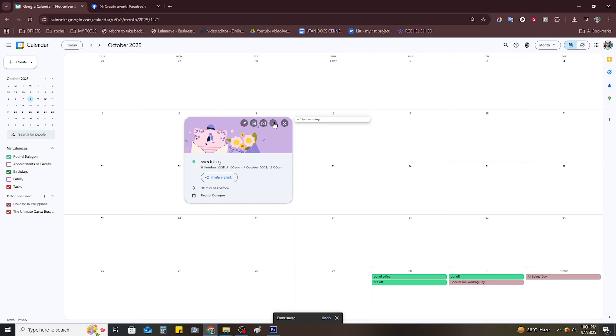Finally, once you're satisfied with your event details and the chosen category color, don't forget this crucial last step. Click the Save button. By saving, all your newly inputted or edited information will be securely applied to your calendar. It's this quick save feature that ensures you don't lose any of your hard work.